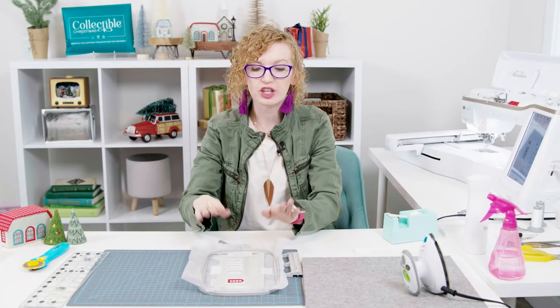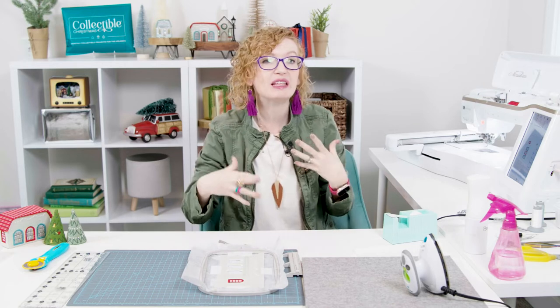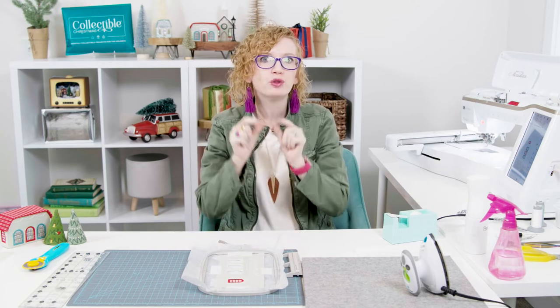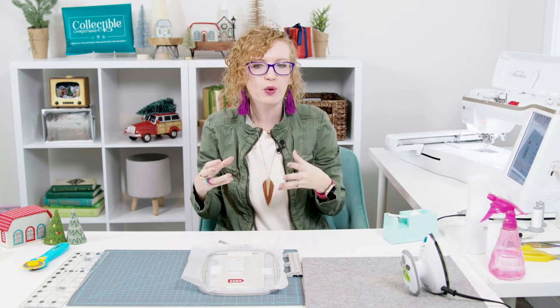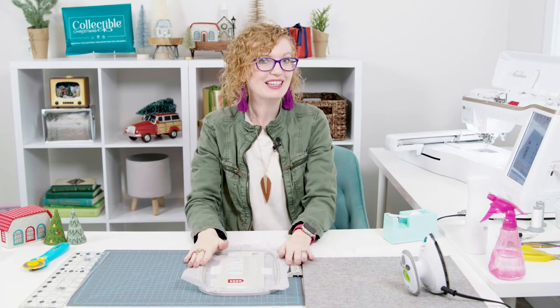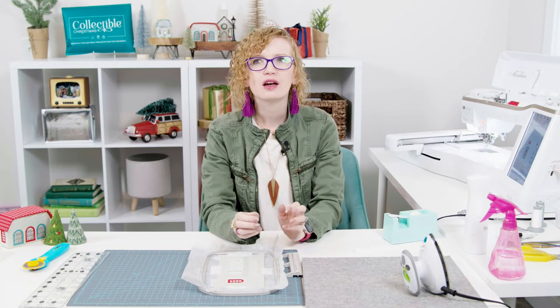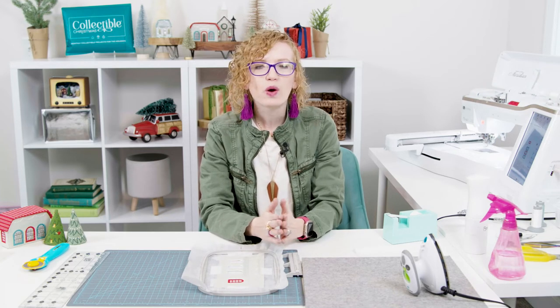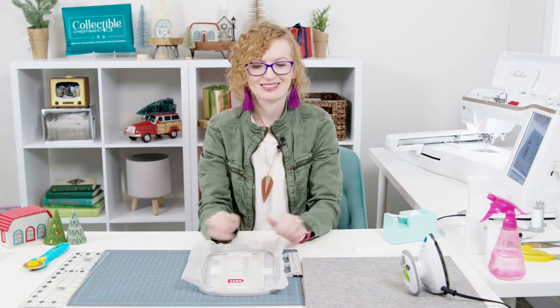I just want to quickly show you this really cute satin window — that's how it turns out. The next steps look a little funny because we're layering. First we'll stitch the beautiful book detail in the window — which seems impossible but isn't. Then we stitch the bookshelves, and it starts coming together. After that we stitch the satin outlines for the windows and they look complete and gorgeous. We're going to change the thread to our light brown color — we tried many colors and decided brown showed up best so you can see those books whether there's a glowing light or bright daylight. Machine step nine is stitching those book outlines.